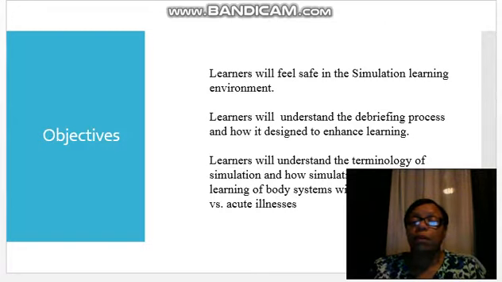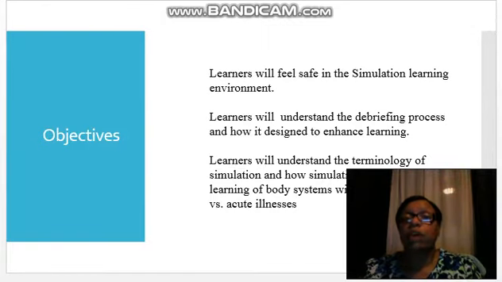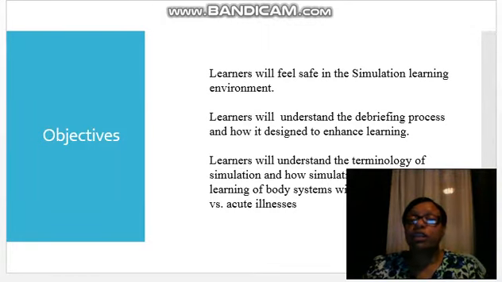And my major focus is going to be on a chronic illness and an acute illness. I want the students to understand how a person can come to the hospital in a chronic state that has had an acute exacerbation. And with this happening, they need to understand how to take care of these patients. If they can do this in a simulated environment with experiential learning, I think they would grasp the concept of taking care of the patient in the actual patient care setting.